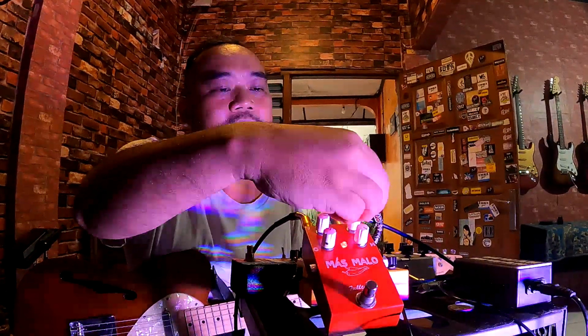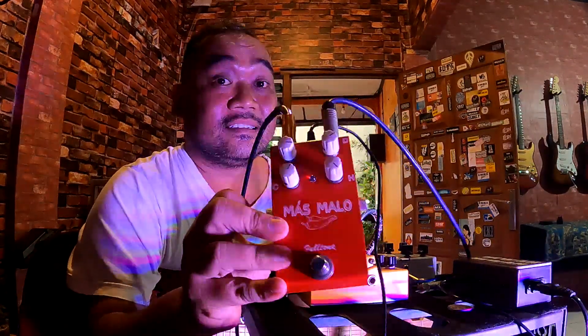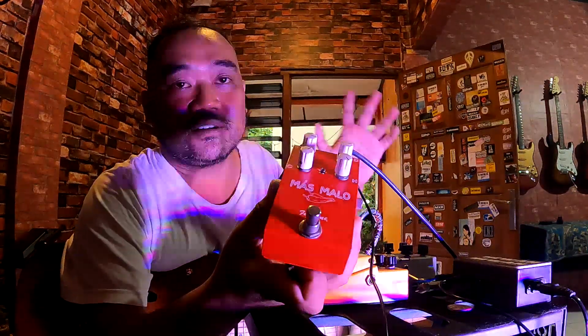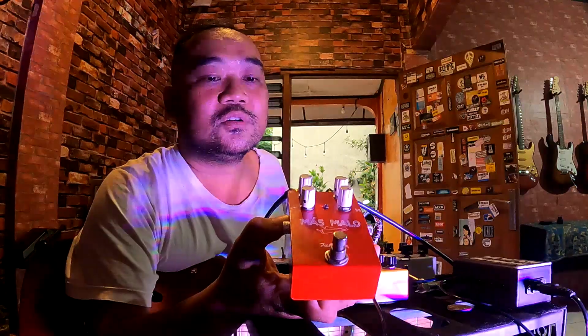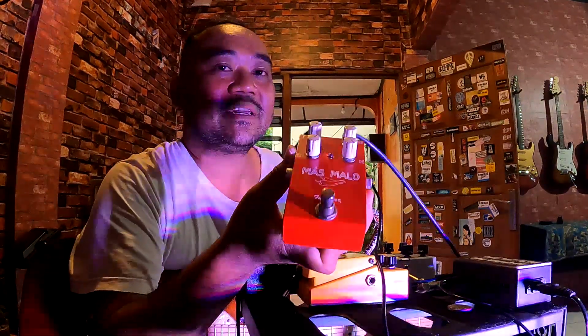Pickup. Oh, it's good. Fulltone never disappoints me. I don't know what happened with Fulltone, maybe because... I don't know, I just don't want to be speculative or something. It's a good pedal. The man who built Fulltone, Mr. Fulltone himself, has the good ear to tweak a pedal.